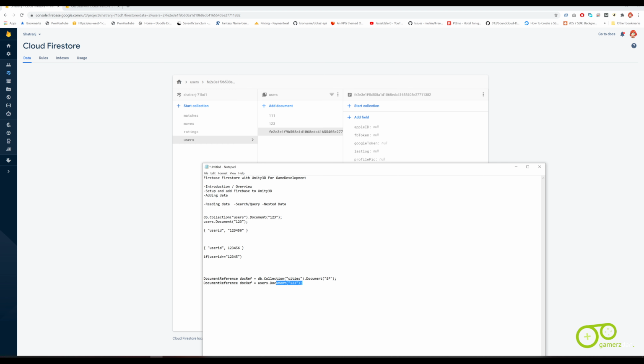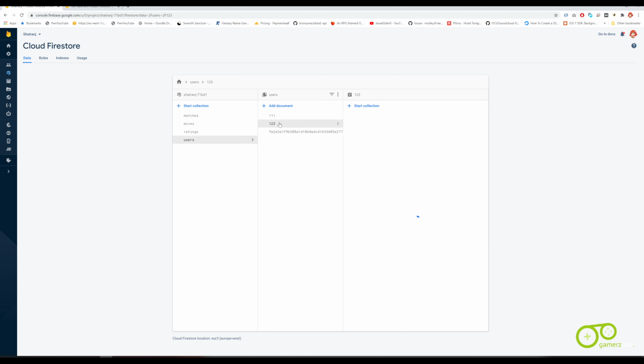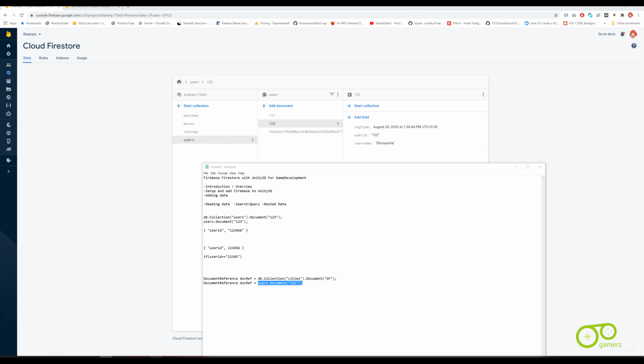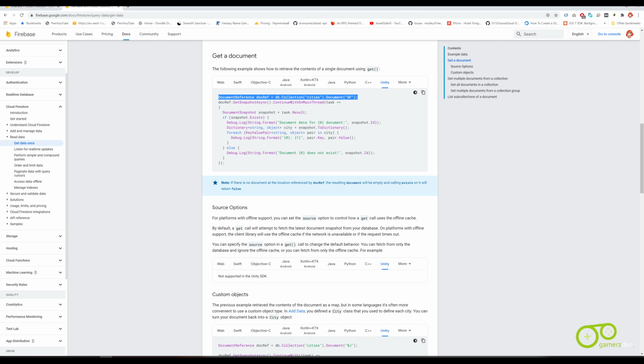And this would basically get me a reference of this document called 123, because if I know for sure that my document is called 123 or my user ID is 123, I can directly pass its value in this way, in the example that Firebase gave.